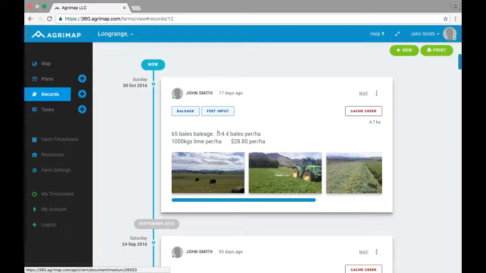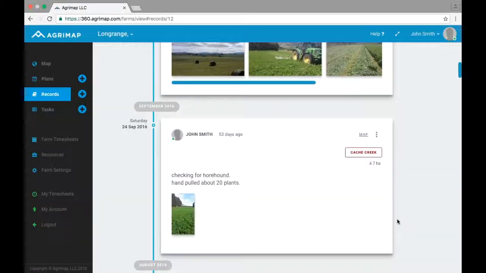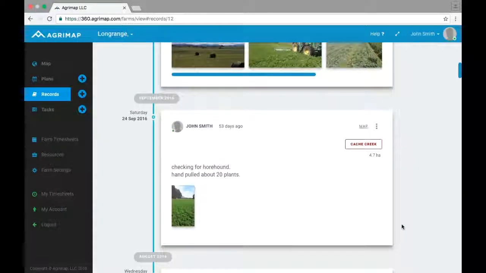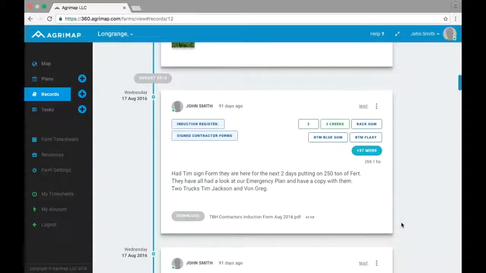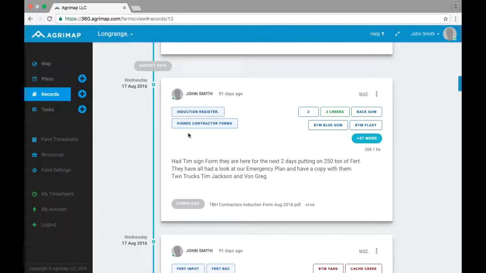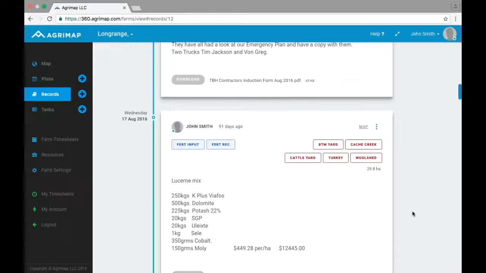So we looked at this record before, it's making the baleage. Previous to that, checking for horehound. Previous to that we had an induction for our contractor to put fertiliser on in the spring.